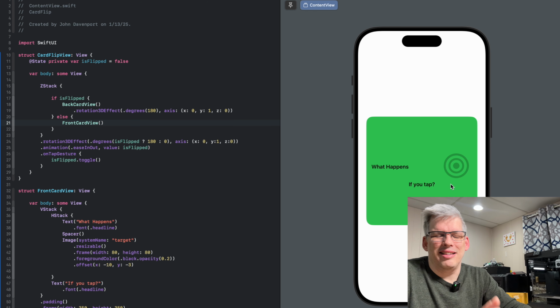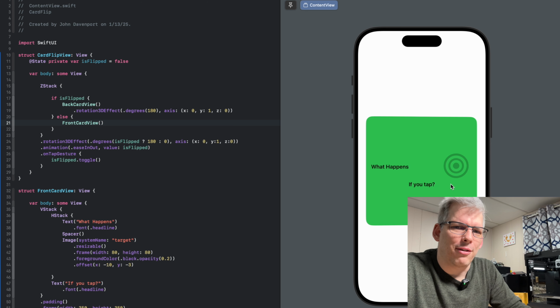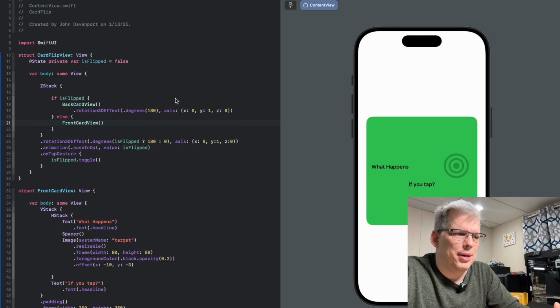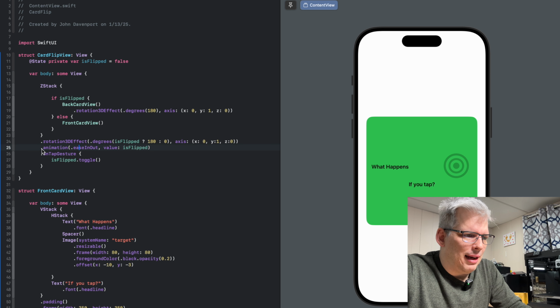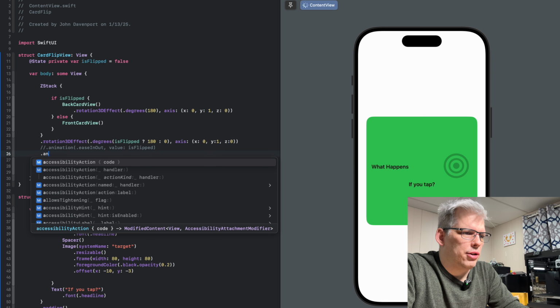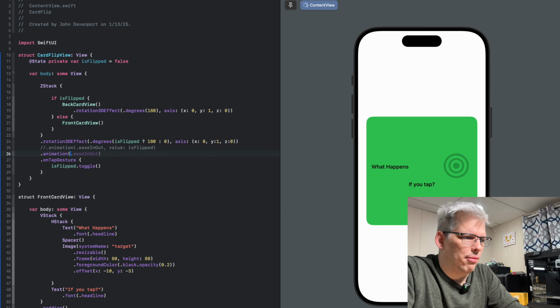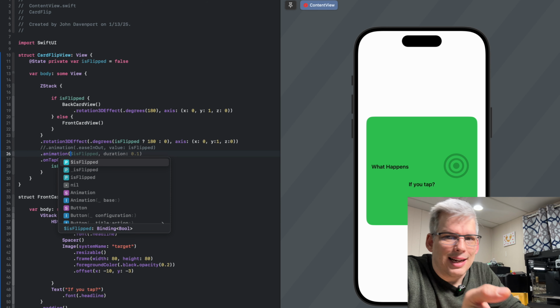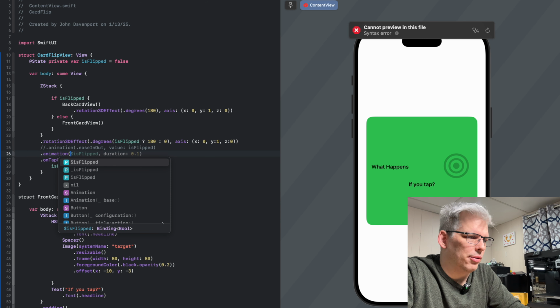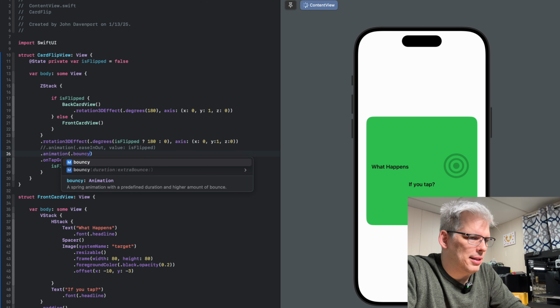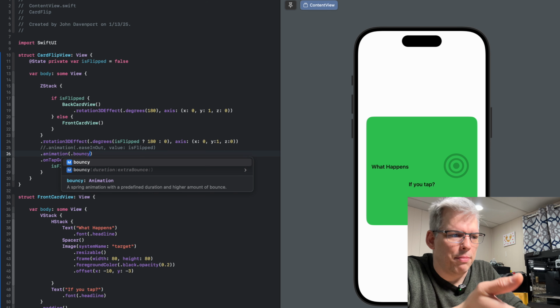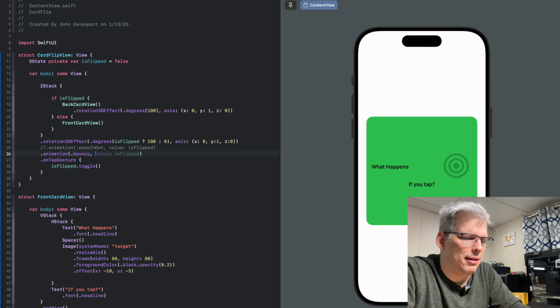This is just kind of the start of it. You can modify this animation pretty easily. Instead of doing an easeInOut animation, we just change it to something else. So if we want something a little more dynamic, for example, we could do .bouncy, which is just another built-in animation in SwiftUI.